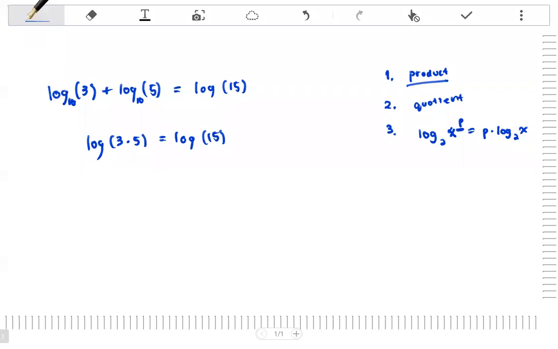So in this type of problem, log base 10 of 15 is something you can't really solve on your own. You can't do it in your head or with a paper. You have to use a calculator because you'll get a decimal. So we just leave it as it is in its simplest form, in the form of log to the power.